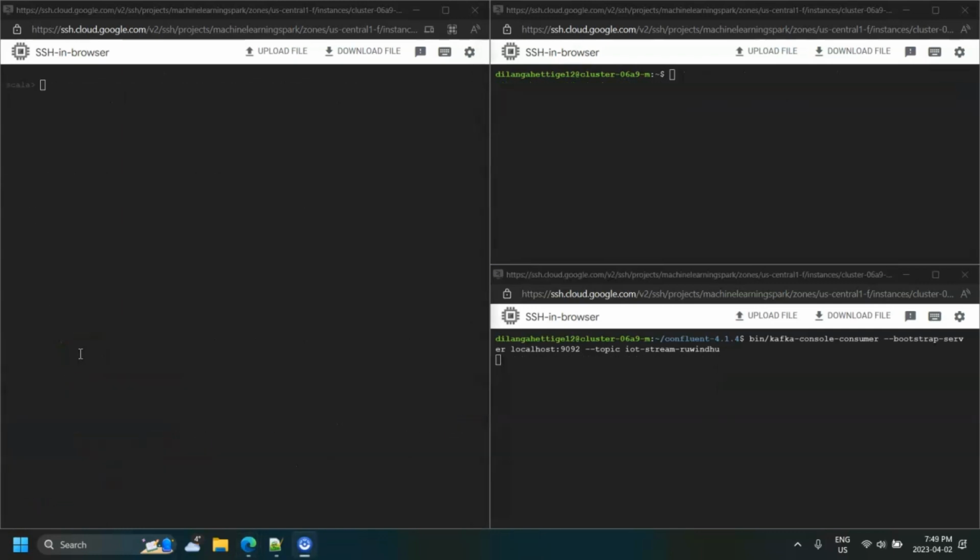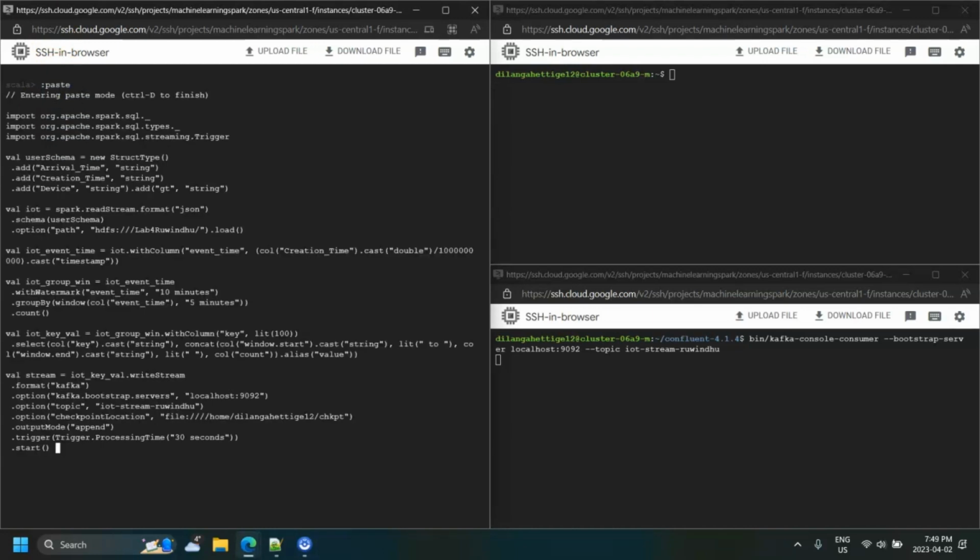Okay, now we're back, and I'll be working on the append output mode with watermarks and aggregation. Normally the append output mode will not work without watermarks for aggregation queries. So let's copy and paste, and copy over our code. It's pretty much the same. As you can see here, we group by the event time, but this time it's for 5 minutes, and the watermark we've added is for 10 minutes.